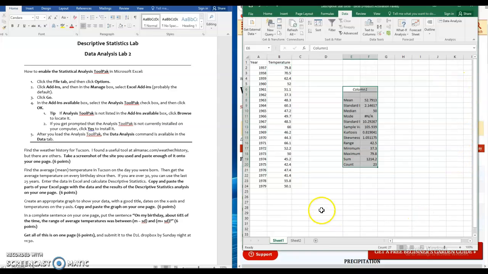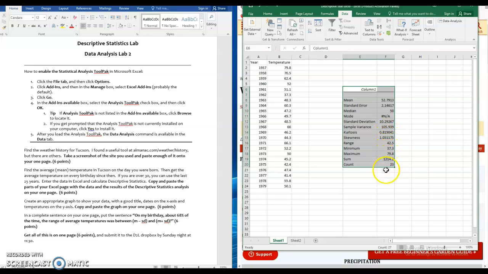So, okay. And there are my results. Now, you can't read this. There's one standard here and another standard there. So we need to go all the way up here and get between these where we see that little cross and double-click, and it'll automatically make it the right size. So here's my mean, 52.8. There's my standard deviation, 10.3. And so those are the two main numbers I'm going to be interested in. We got the range, the minimum, maximum, sum, count, and so forth. I didn't go all the way to 2019 because that would be really long.